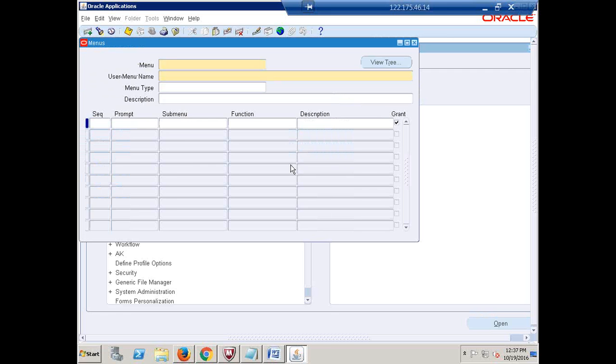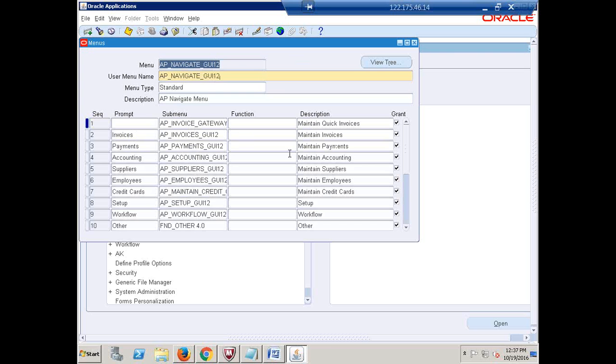We want to create the custom menus based on which seeded menu? Payables, AP_NAVIGATE_GUI_12, right? Create first.